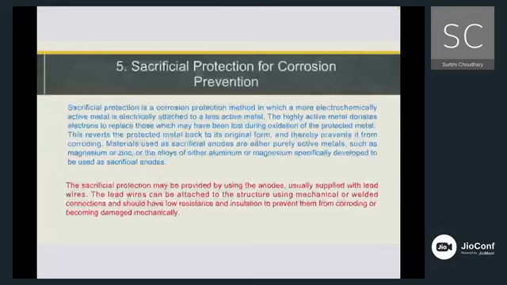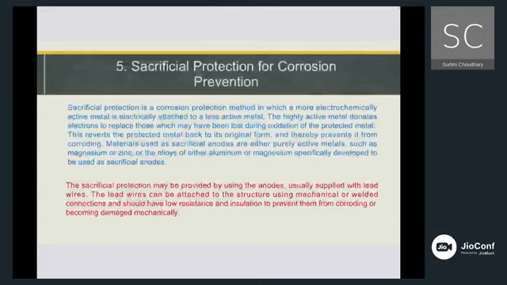This method can be used in the absence of power. The initial cost of this method is very low compared to the other methods. Installation is simple, less supervision is needed, and additional anodes can easily be replaced and added when the anode is completely consumed. Basically, the sacrificial protection method is used to protect ships which are immersed in a lot of water, water heaters, pipelines, underground and above ground tanks, refineries, etc.